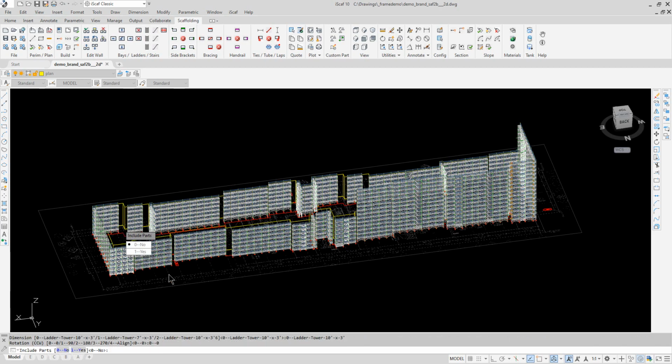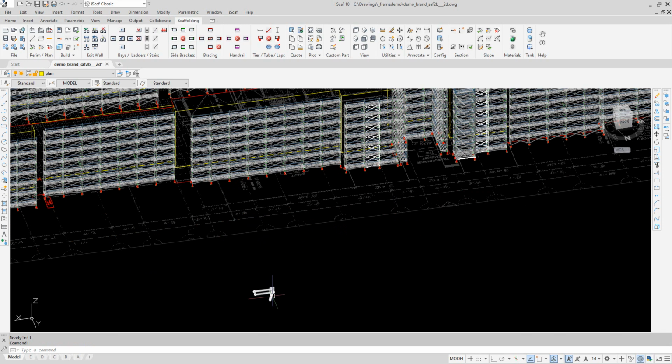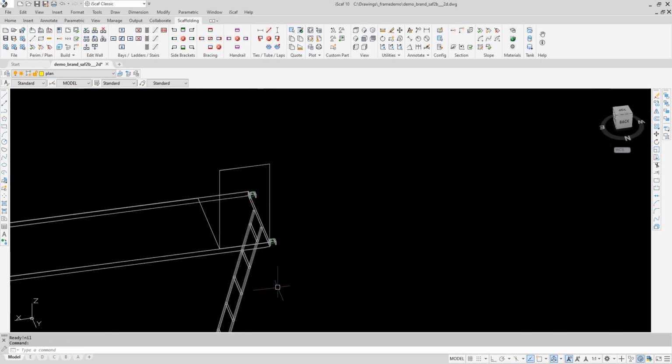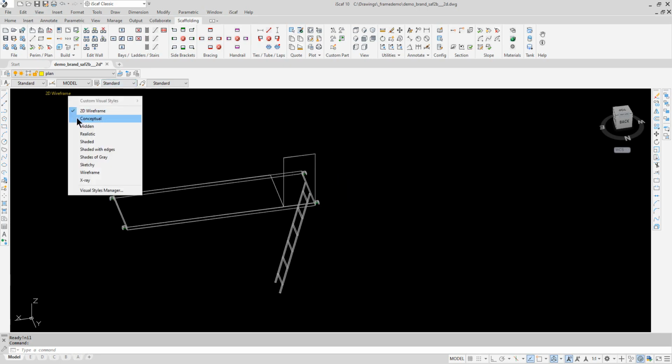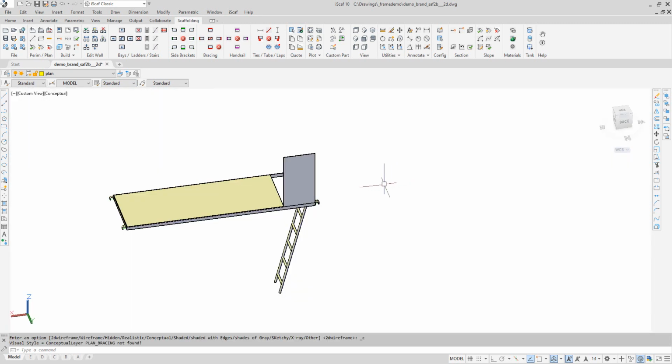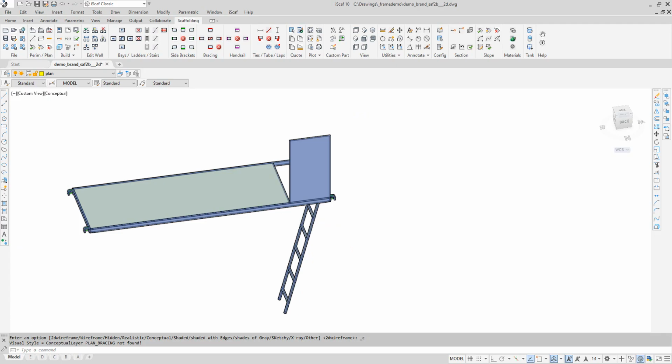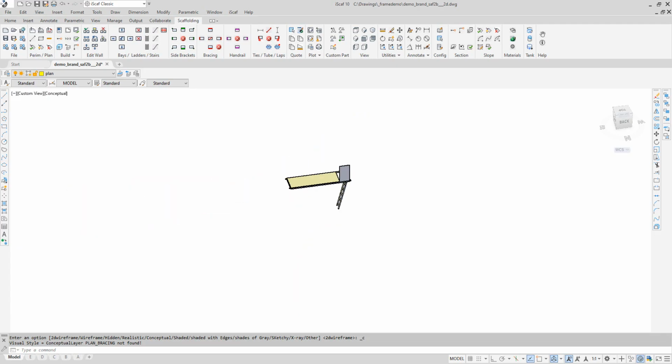Select the first one. Choose an insert point, and if we zoom in here, we have our representation of an integrated ladder. If we change the visual style to be conceptual, we can see that it looks a lot better, and there is the option of customization.